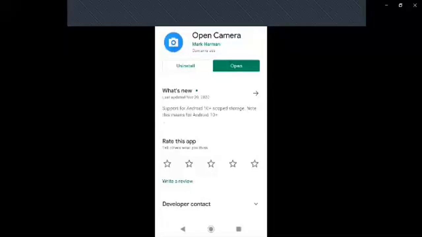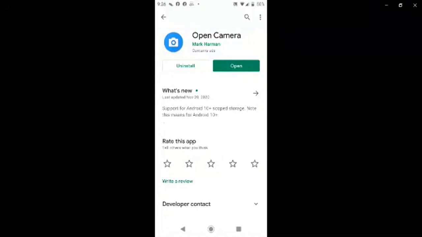So I'm going to get started now and show you how you can use your Android phone as a decent camera. The first thing that you'll want to do is to go to the Play Store and install Open Camera. It'll take a few minutes to install, and then once it's done, you will see this screen and click the green button to open the Open Camera program.